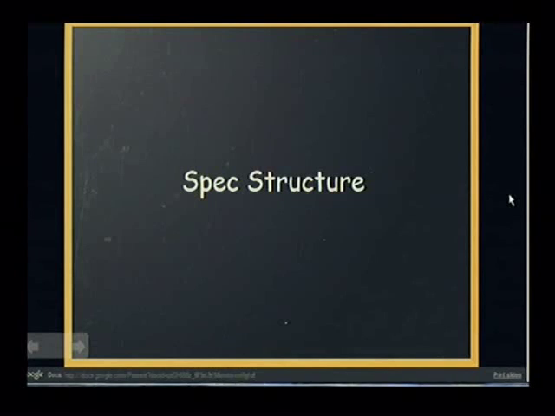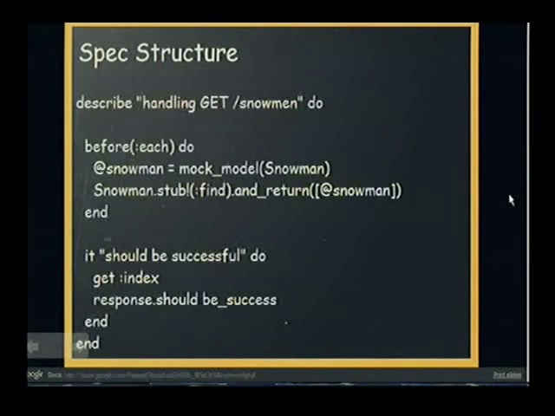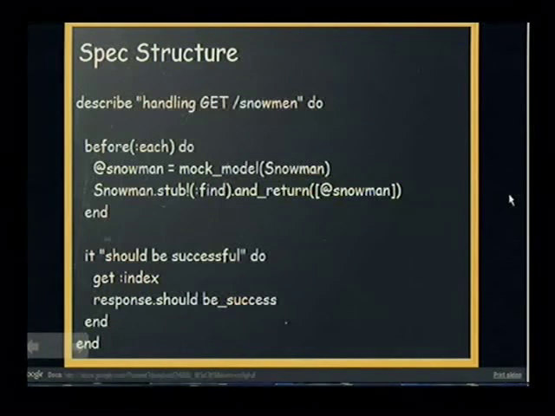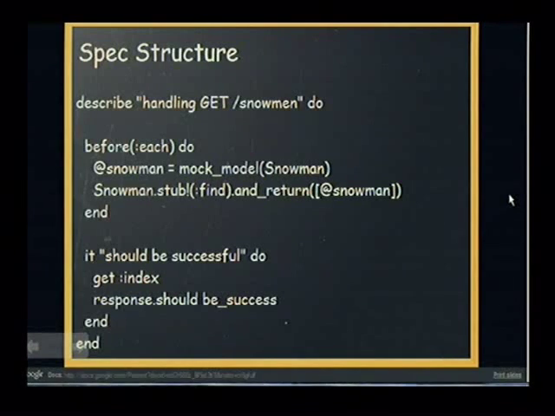So, going into the structure of a spec. This is what a basic spec would look like. This one is going and getting a list of snowmen from the website. At the top, it describes handling the get snowmen, and then it has a before section, and then a spec that starts with it, as in it should be successful. And then I'll go into the individual pieces.